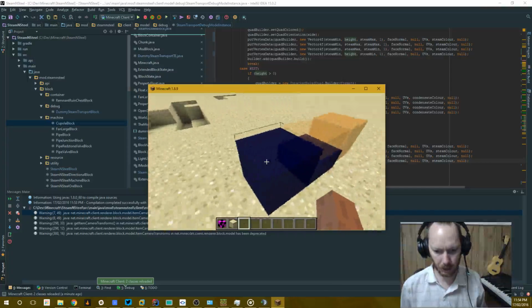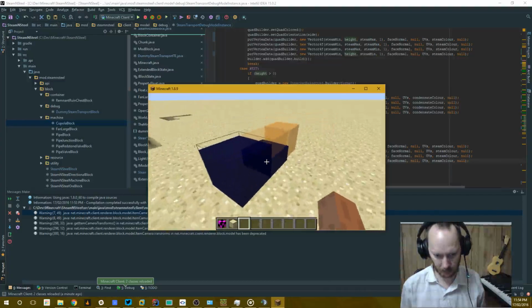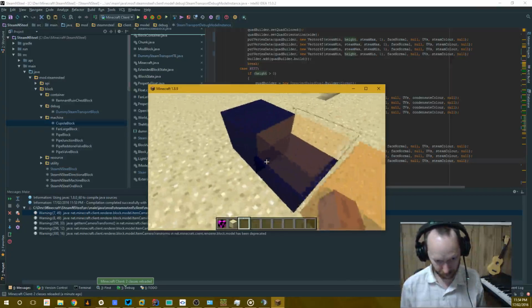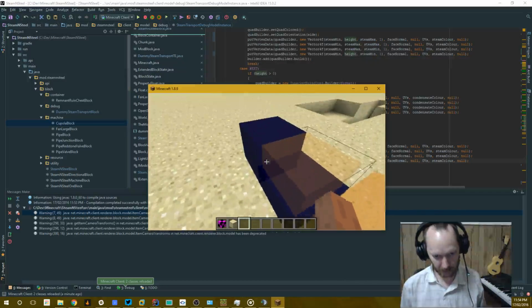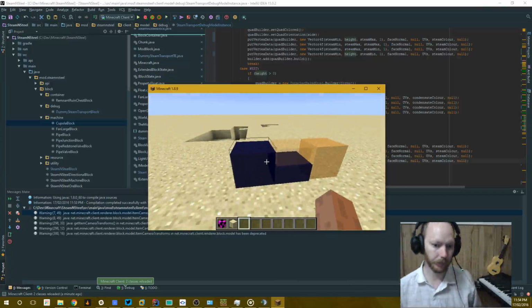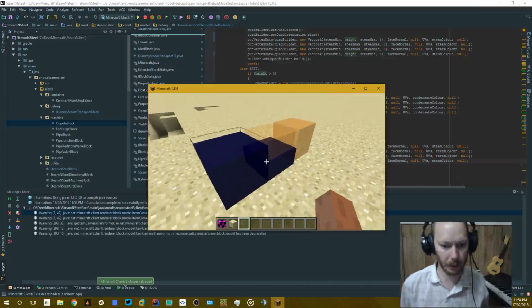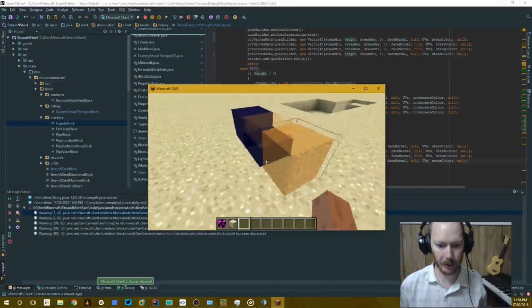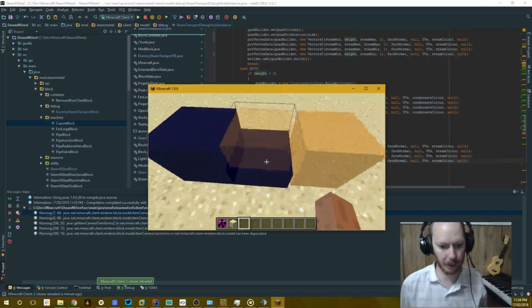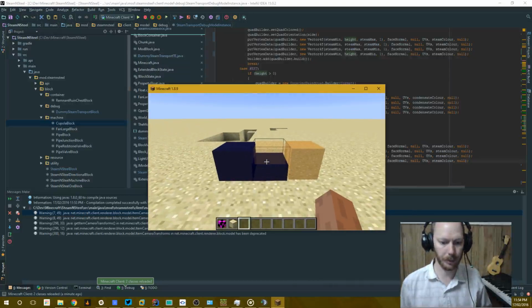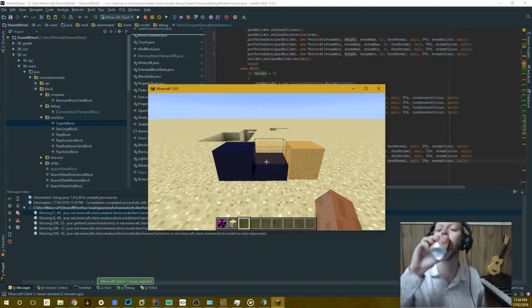Nothing that I really care about. Ideally, the sides of this one here shouldn't be rendering because this block here has more water in it, but that would prevent the dark borders that we see here. But I don't care that much. It's a debug renderer.